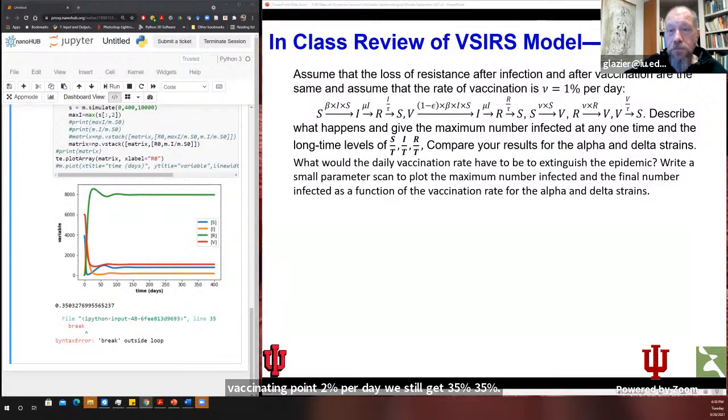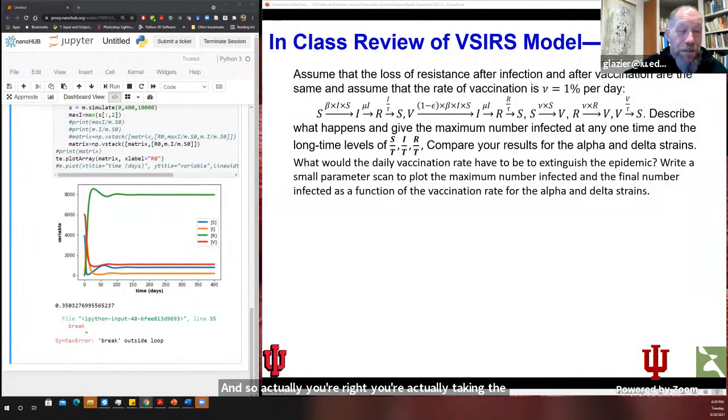Yes, that's a good point, Benjamin. Benjamin makes the excellent point that if you vaccinate the R population in this model, you make things worse because the vaccinated people can get sick and the recovered people can't. In reality, unfortunately, you can get sick after being recovered too.